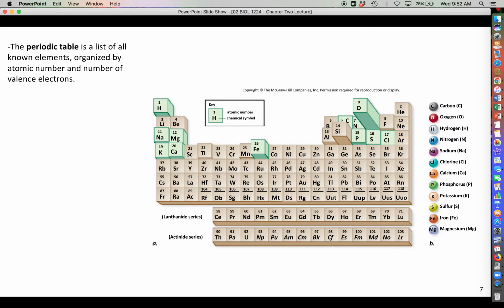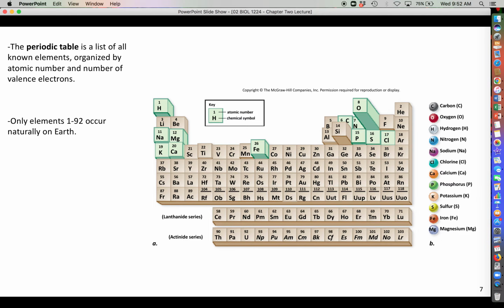And then the way the organization goes is from left to right. So we skip all the way over to the right side for helium with an atomic number of 2. And then we start going down and then working our way left to right, down, left to right, down, left to right. So lithium 3, beryllium 4, boron 5, carbon 6, and so on and so forth. And you can actually see we end up with elements as high as an atomic number of 118, which would indicate that this element here has 118 protons.